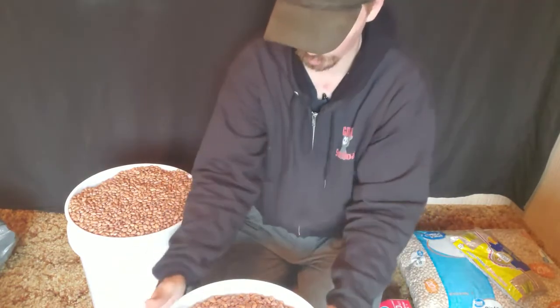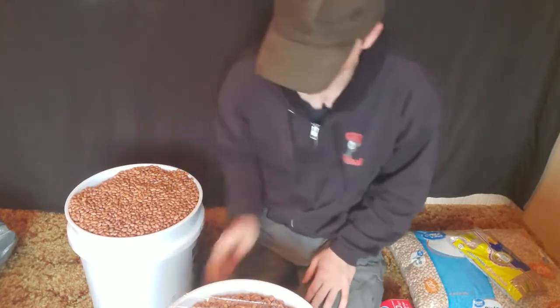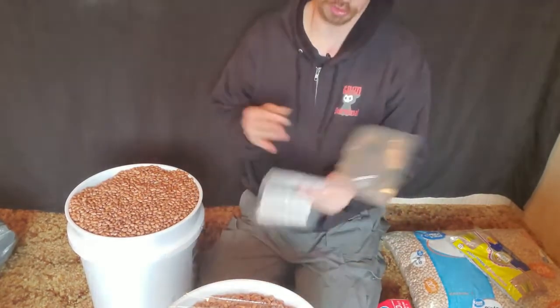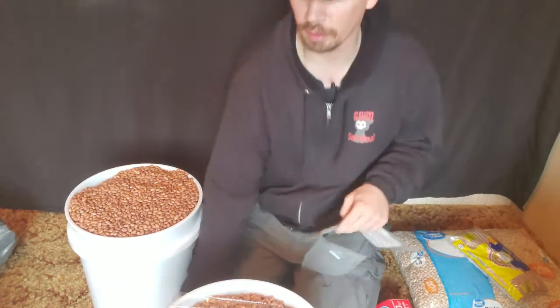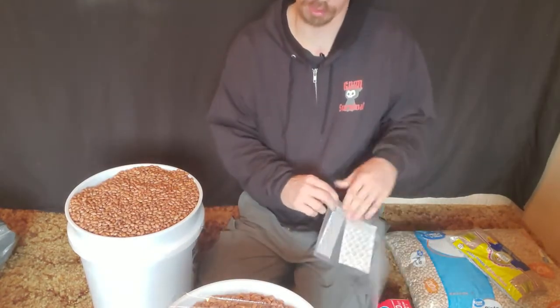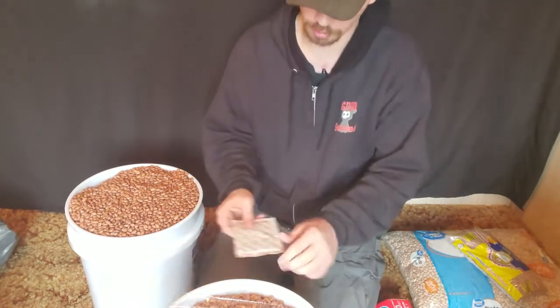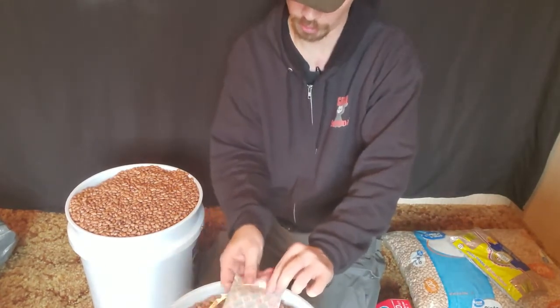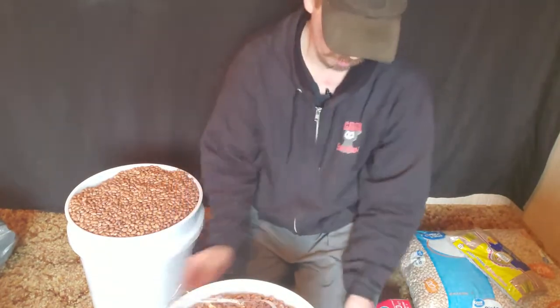So all I'm going to do is wrap this. Like so. And obviously I'm going to have to put another one, but then I just remembered I needed an oxygen absorber. I've been told you don't actually need oxygen absorbers. There's really no reason to have them. But if you have an airtight lid, that would probably be better. I don't really think that my lids are airtight. Well, they will be after I put this plastic wrap on here and snap it down. But I'm just going to put it right on top. I'm going to try to make it look pretty.